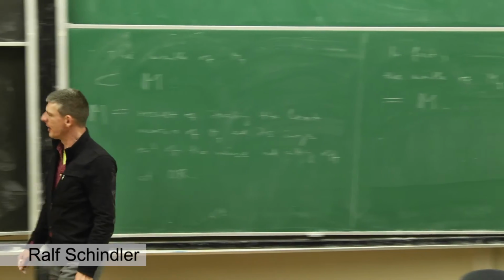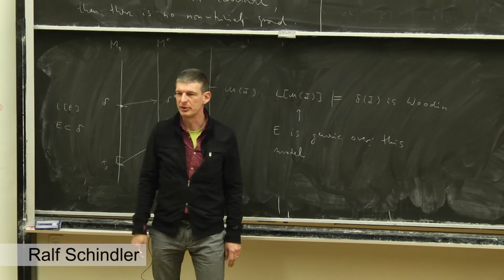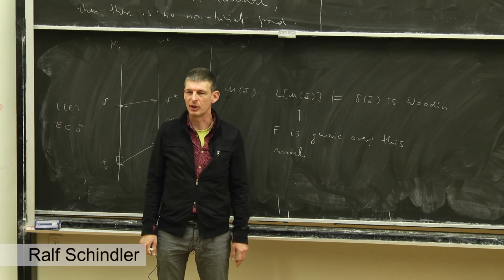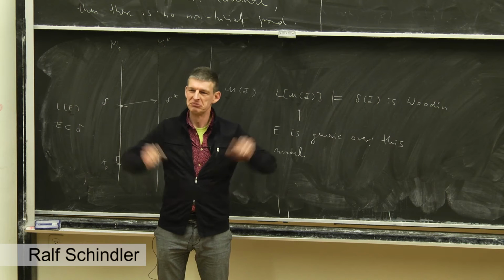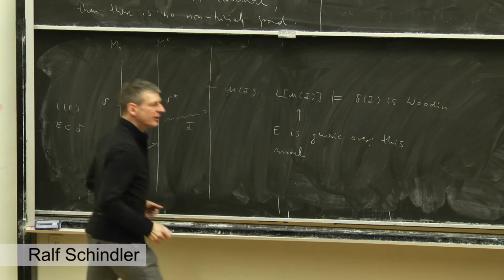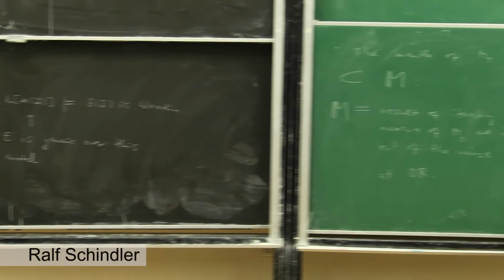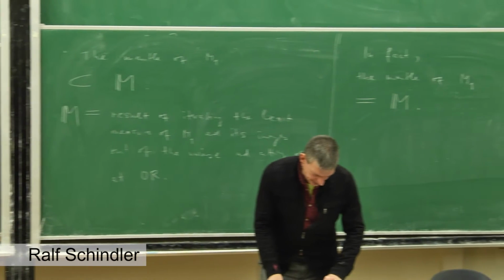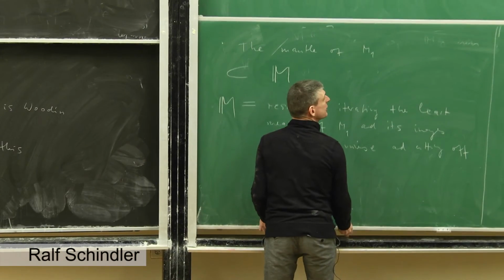You do the entire thing inside M1, so you will not hope to get any iterable inner model with a Woodin cardinal, only sufficiently iterable with respect to what you would call short trees here. Okay, so this settles the thing for M1, and then of course you want to look at more general models.